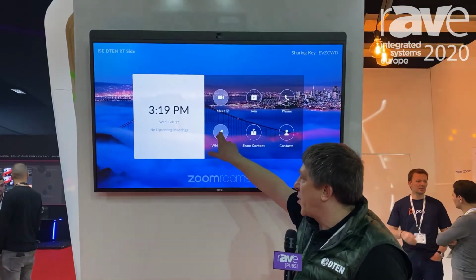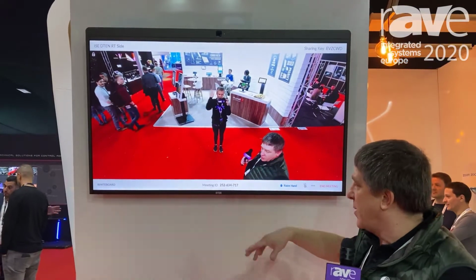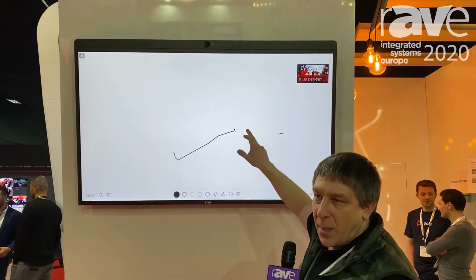So, complete whiteboard controls. If I want to join a Zoom meeting, I simply hit the join button and away I go. So indeed, there we are in our meeting here. I'll add a little whiteboard feature for us. We can, of course, write on the whiteboard.